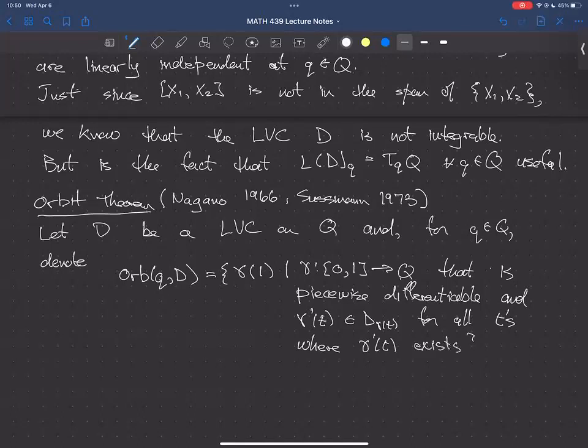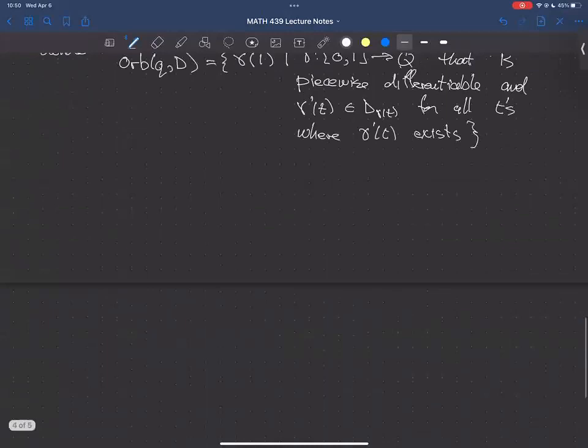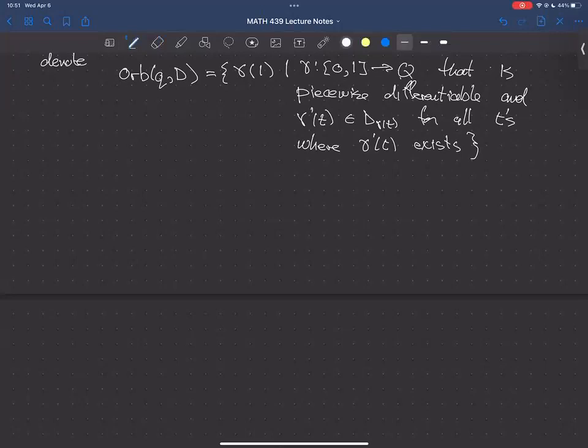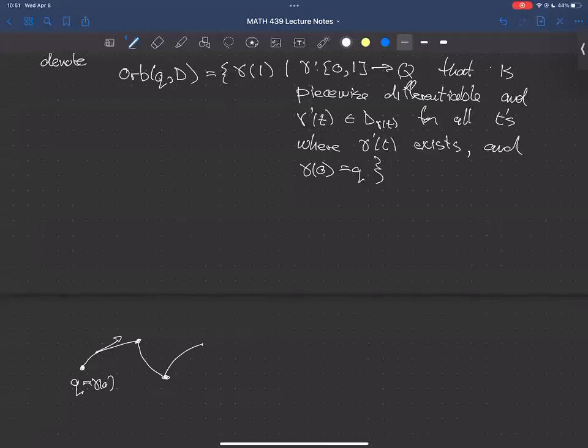Okay, so I'll finish the theorem in a second, but the idea is this: I have a curve gamma, and I forgot one more thing, it has to start at q. All right, so gamma is going to be some curve that starts at q. Okay, and it's piecewise differentiable, so it might look something like this. Its derivative fails to exist at this point, and so q is gamma of zero. Okay, and I know that at every point along this curve, gamma prime satisfies the linear velocity constraint. Okay. All right. And I end up somewhere which is gamma of one.